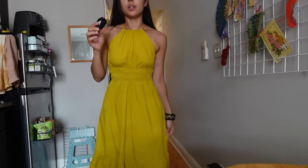Okay, I just got home. I'm trying on the dress that I bought because this one was like $10. So I was on the fence if I wanted to buy it or not, but I want to flip it into a skirt. The dress actually fits really well as is. So you guys might be like, why are you cutting that? The top is cute or whatever, but I don't think I like this style of neckline. It's not really me, I don't know. So yeah, I think I will be turning this into just a skirt.